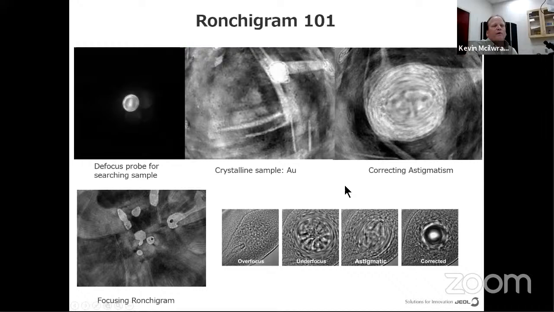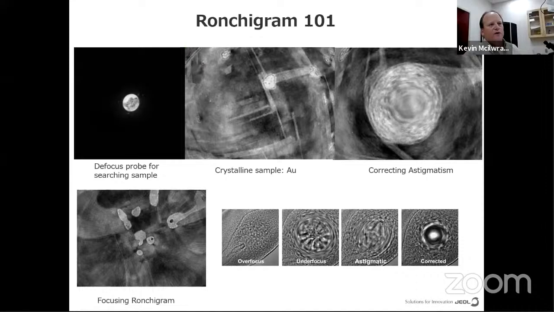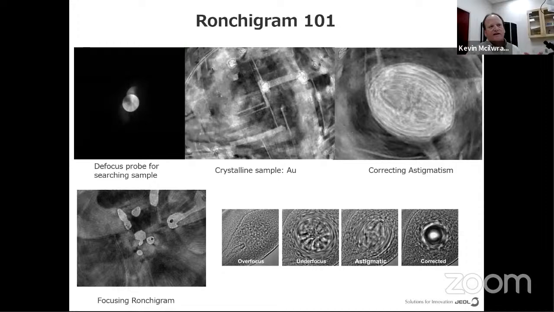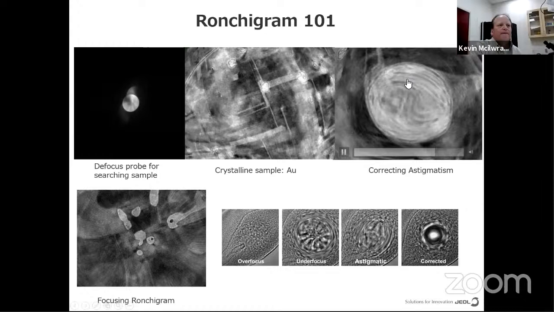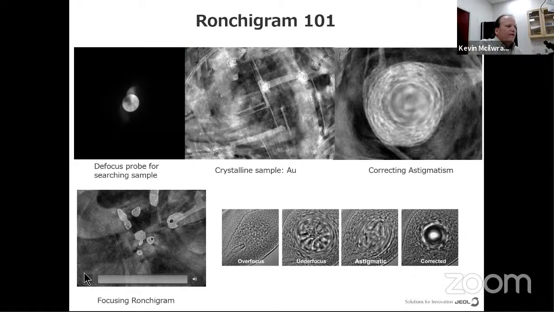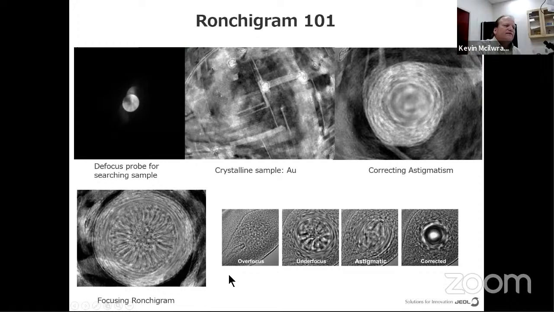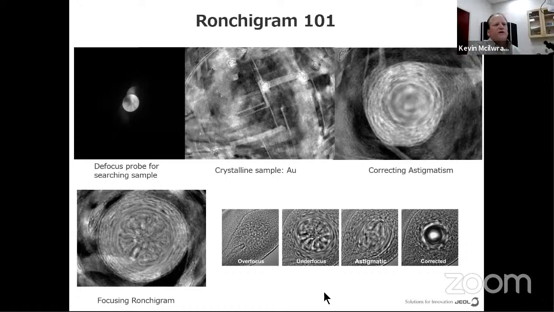Now, if we want to correct astigmatism, right, we want this thing to be round. We want the Ronchigram to be round. So now at that point on the right, we're round, we've corrected astigmatism. Oh, now it's astigmatic again. And now in STEM, it goes back to corrected. There we go. That's what we want. And then over here, focusing the Ronchigram, as we focus up, we just find that amorphous area. We can focus in on an area. And so that's the Ronchigram. You know, it's pretty easy to teach somebody how to actually correct that. A lot of the modern high-end tools have automated routines for actually doing this for you.